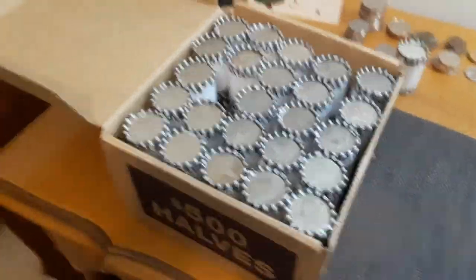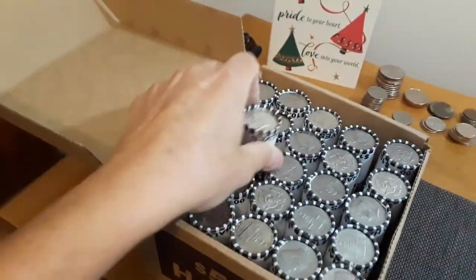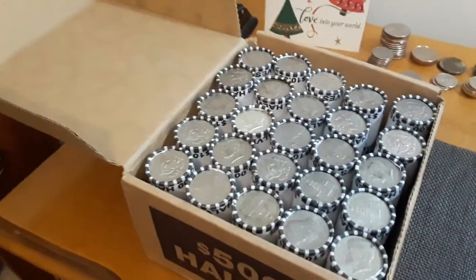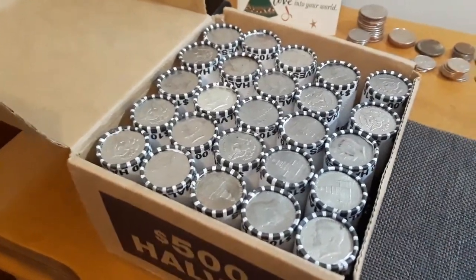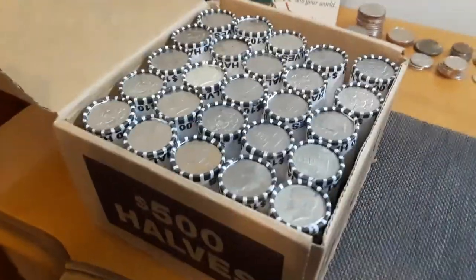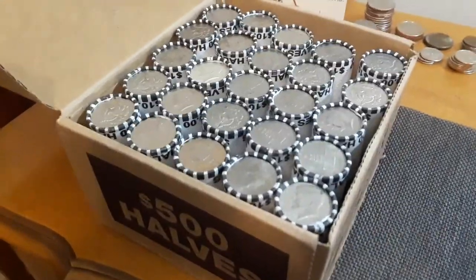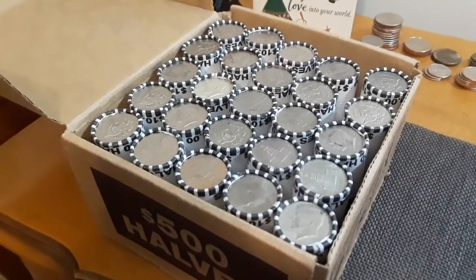I didn't see any other enders, but I'm going to put this right back where it came from and we'll get to it when we get to it. Hopefully it's got some friends on the inside, and hopefully the rest of these rolls have some friends on the inside. I'll holler at you if I find anything good. See you in a couple of seconds - I think I'm going to have a good box.